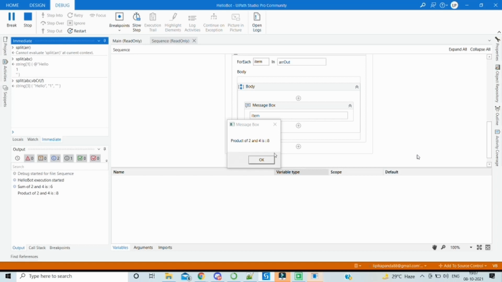So this way we can execute a VBS file using the Invoke VBScript activity, pass various input arguments into the VBS file, as well as get multiple values out from the VBS file back into Studio for further processing.